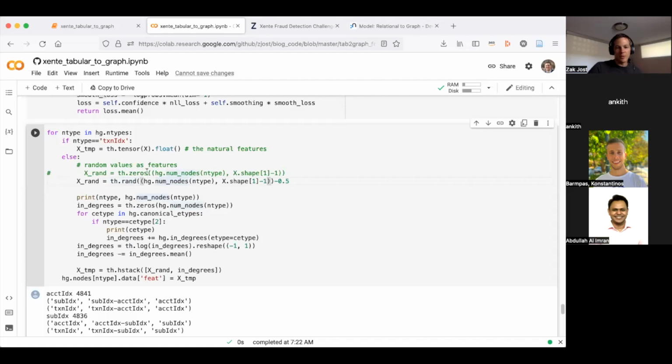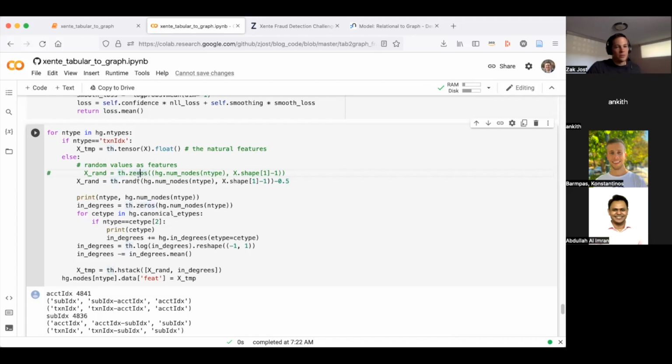Another thing you could do is just fill it with zeros, because we don't really care what the value is. After the first message passing step, it's going to combine its neighbors' information, and that will be its new representation. So if it's passing zeros around, it doesn't really matter, because what we actually care about is the output after the next step. So in other words, our subscription will start with zeros, but after the first GNN layer, it's going to pull in the features of all the transactions it's connected to, apply the neural network, and now it will have a new representation that's not all zeros. And then that will be used for the downstream steps.